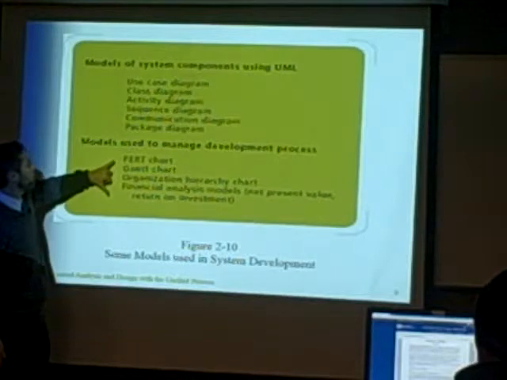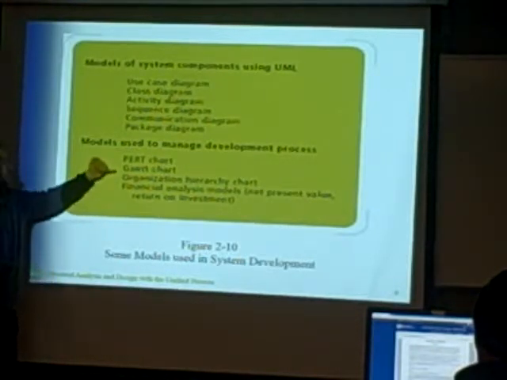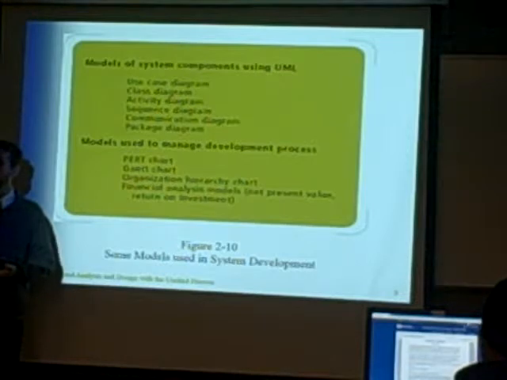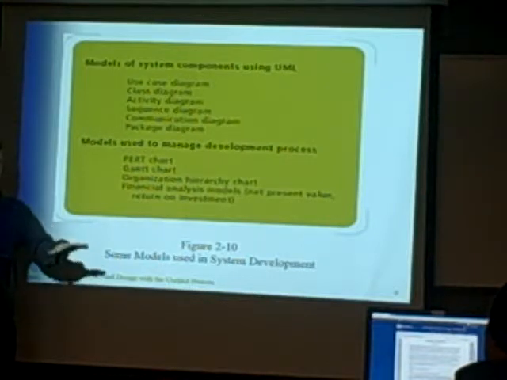Down here, if you're going to manage the process, some other things that you would want to be good at are Gantt charts, PERT charts. This is about scheduling processes, because like building a house, sometimes you can do things in parallel, like putting in carpet. You can put in carpet in different rooms at the exact same moment. But some things have to be done in order.